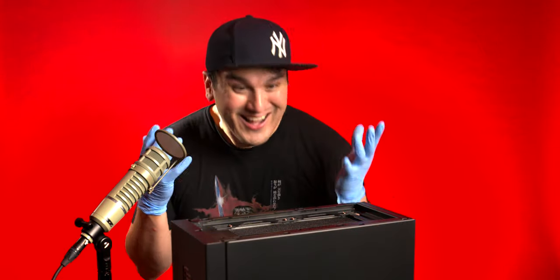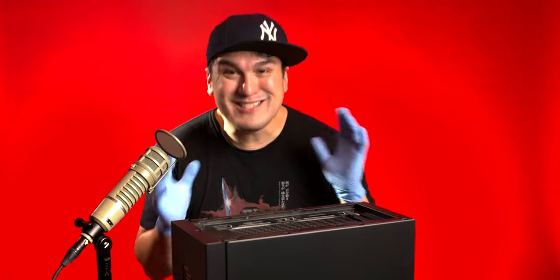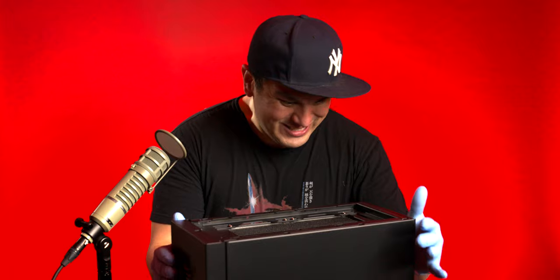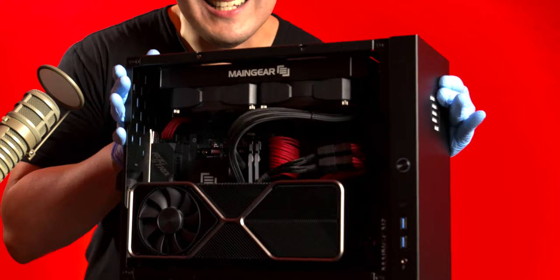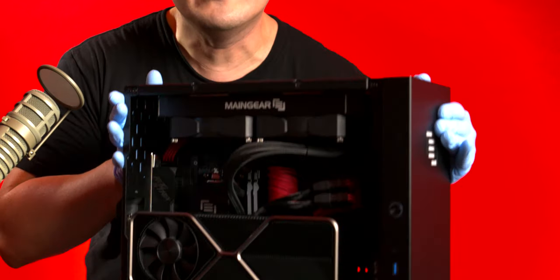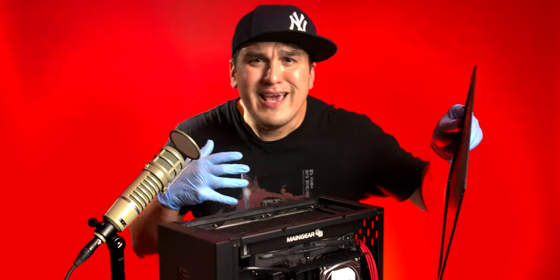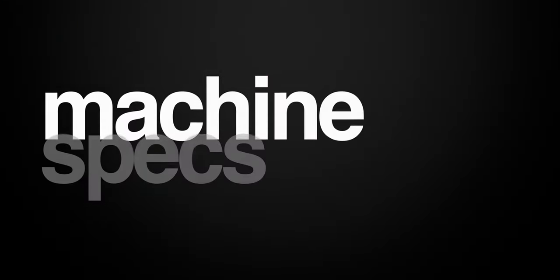This is incredible — oh my god, this is sick, this is banana sick! Look at that — that's the 3080 card. It is so amazingly clean. Look at that cable management. I'll show you what the cables look like on the other side. You're paying for someone to do this work so you can just get it home, pull the foam out, turn it on, and you're ready to rock and roll.